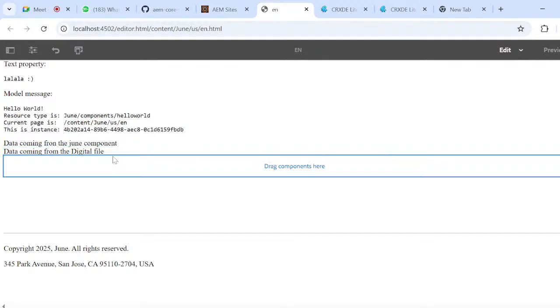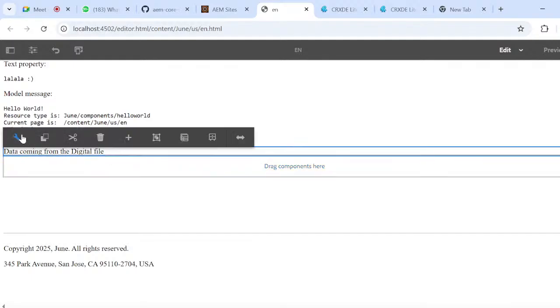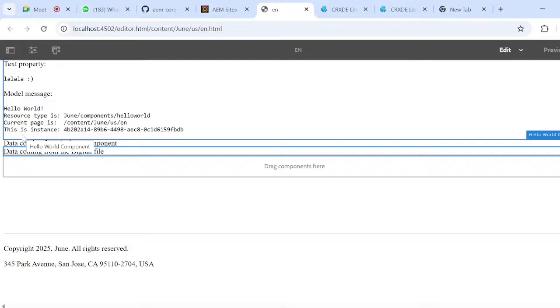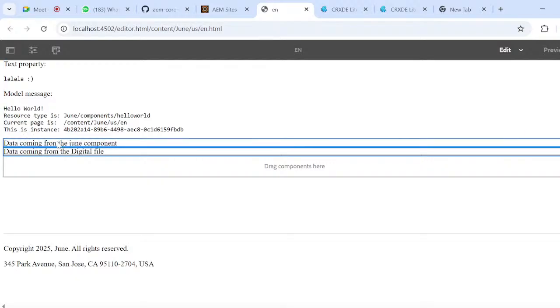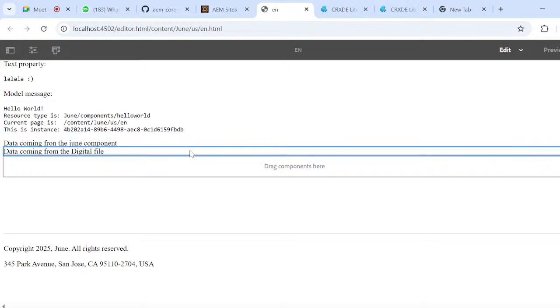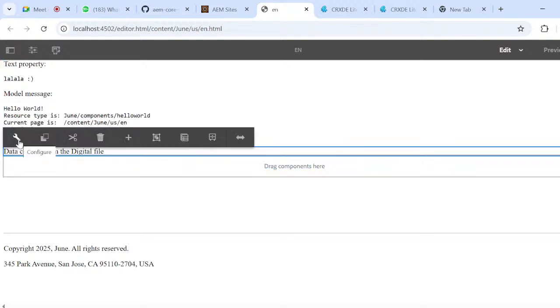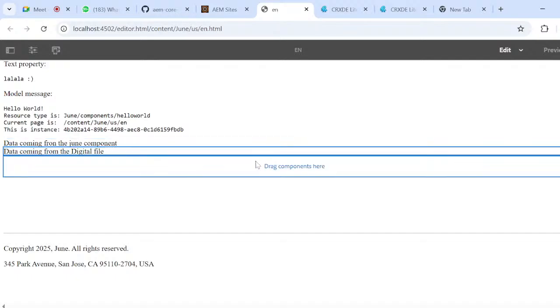If I try to author the dialog, nothing will come, right? The dialog is not coming. I hope you guys are observing. When I click on the configure symbol, nothing is coming.